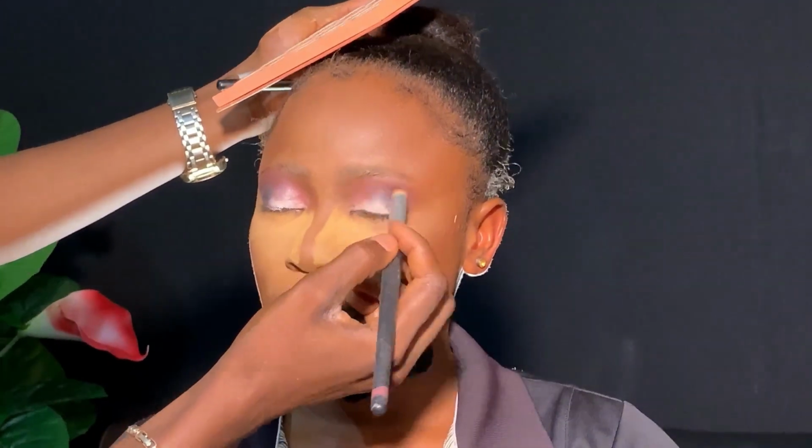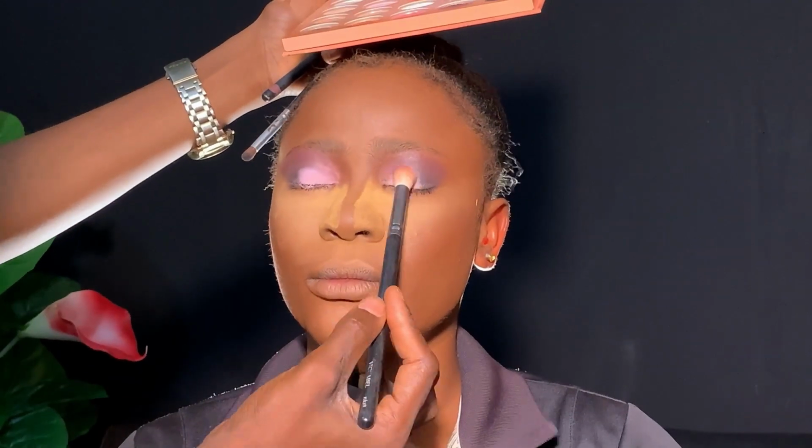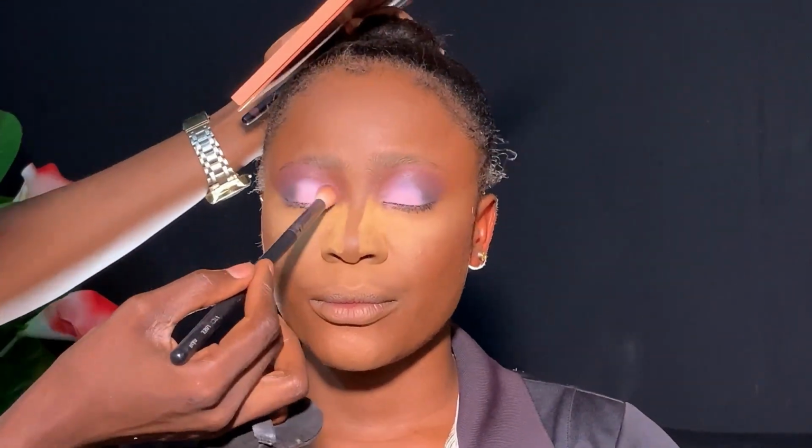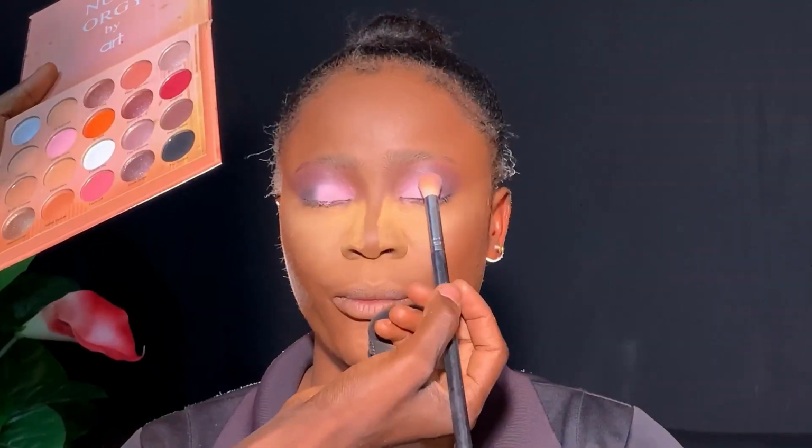at the outer part, and so I went on with that small brush. It wanted to get stuck; black is really hard to blend. So when you want to take it, you take it with a fluffy brush and take it small, little at a time, and as you're applying, you're spreading it. It is very hard to blend a dark shade. So whenever you want to apply a black shadow, just use a fluffy brush, pick it up a little, and you can now add more as you blend in.